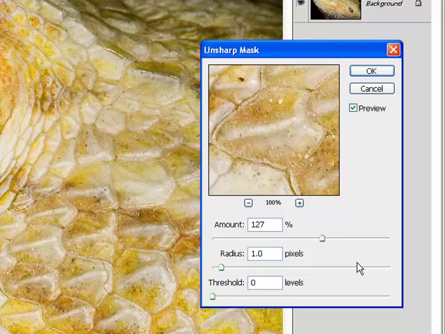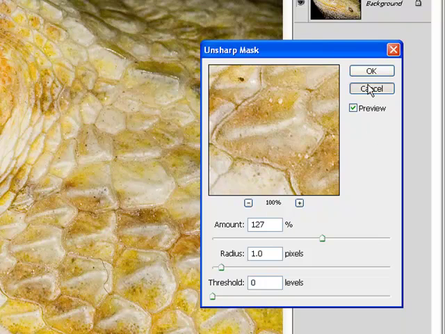That is my basic workflow with Unsharp Mask. Set the radius first, put the amount too high, and then begin to bring it down, toggling the preview button on and off until we get to a level that's just right. And you consider that your basic sharpening level. We'll talk about what we do with that in just a moment.